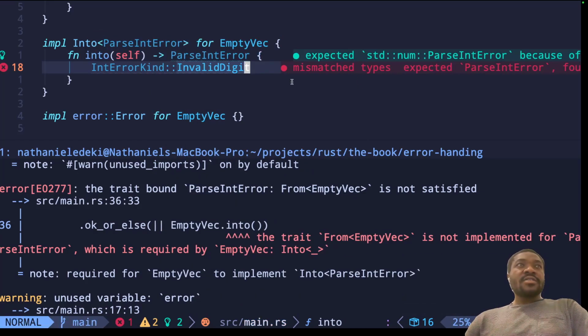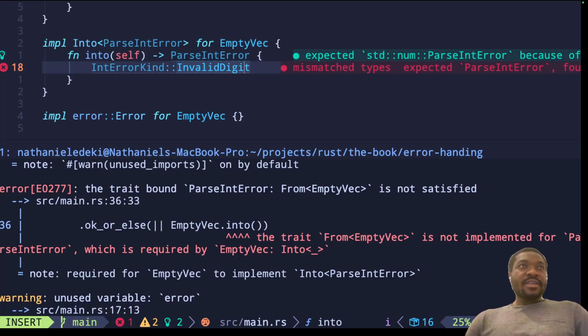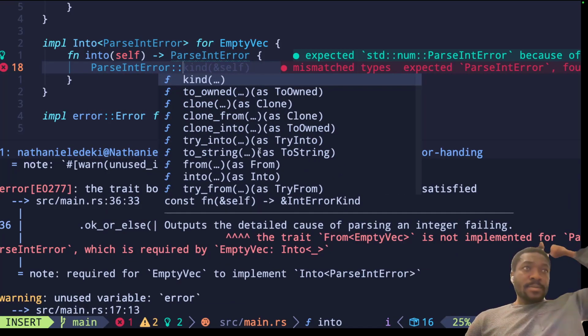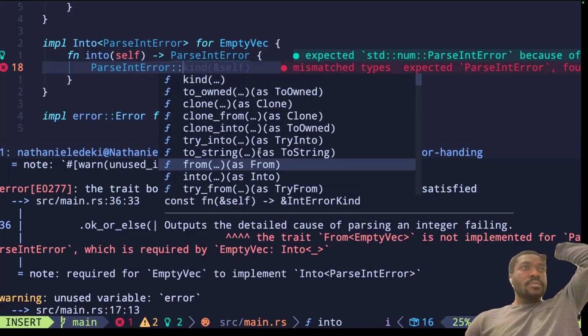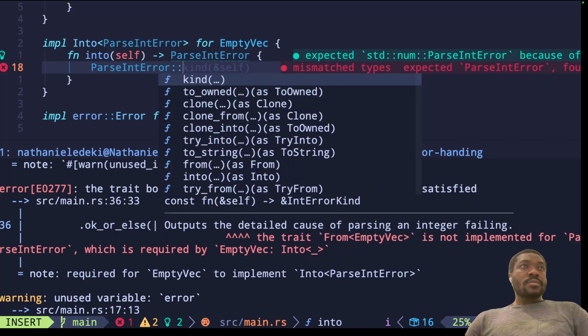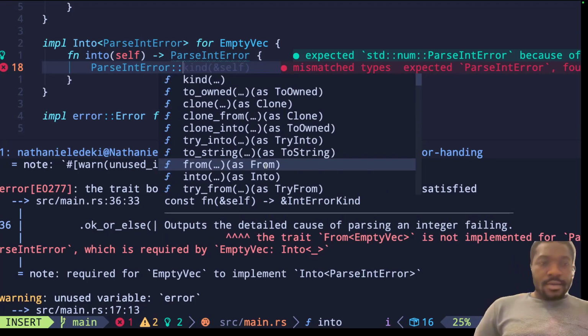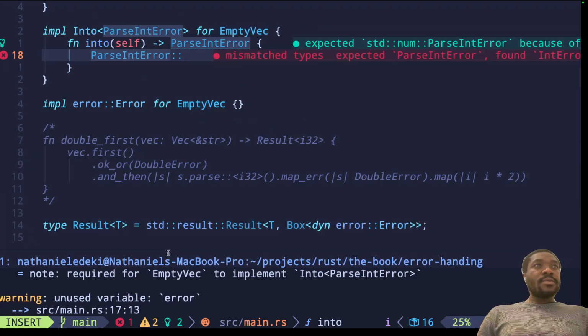Doesn't give me a parsing error. This is a different type of error. How do I create a parsing error, man? Anyway, okay, I think I give up on this part. I'm not sure how we will do this one.